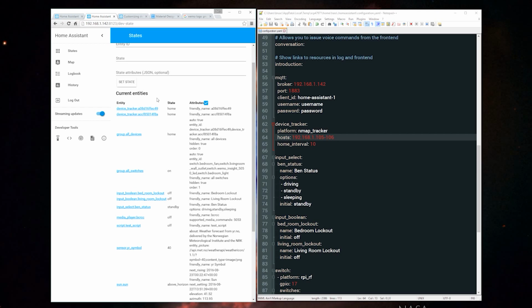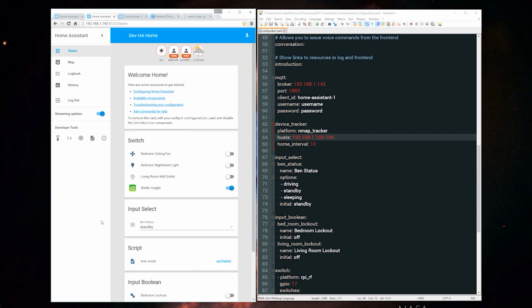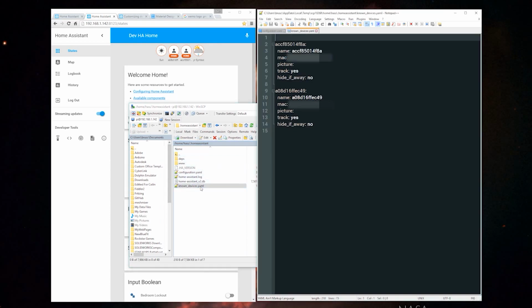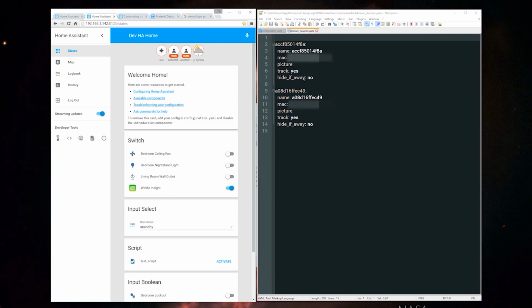So, I'm actually going to do two things. First, I'm going to change the entity ID. That'll make it easier when I'm creating automations or scripts. And then I'm going to give them a friendly name. This next bit really only applies to device trackers because it assigns those entity IDs a little bit differently than other devices. So in the .homeassistant folder, there's a file called known_devices.yaml. If I open that, I can see those two strings of numbers. And with it, I see the MAC address from my and my wife's phone.